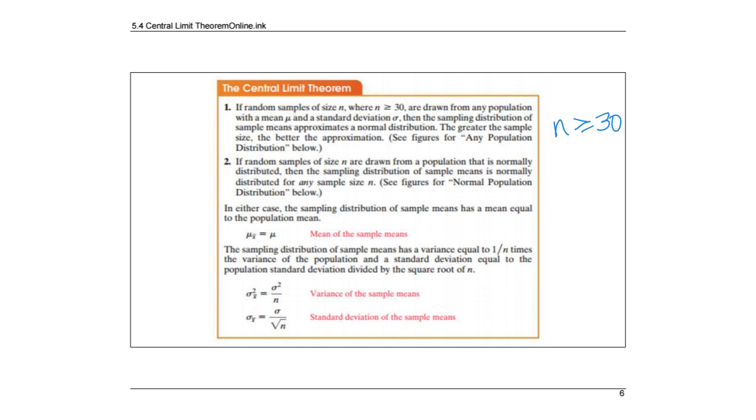You are going to get asked that in the homework. They're going to say, does this sample approximate the normal distribution? And you're going to have to check and make sure that n is greater than or equal to 30 in order for that approximation to happen. And then if we know the population mean, then we are going to say that that's the mean of the sample mean. And then for the standard deviation, we are going to have to adjust, just like we talked about.